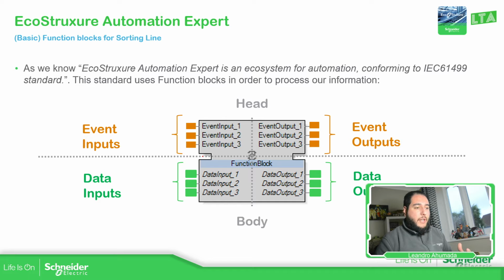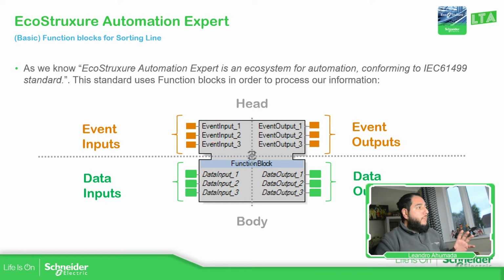It's not like on the controller in the standard M3.4, where we have a cycle and the PLC is reading the inputs, executing the logic, and updating the outputs. Here it works differently, because we can execute the logic that we have inside the function block or the application based on the execution of the events. And the event inputs that we have can also be linked to a different part of the data that is coming into the function block. So it's a different concept of how we're going to work with the function blocks, as we know.